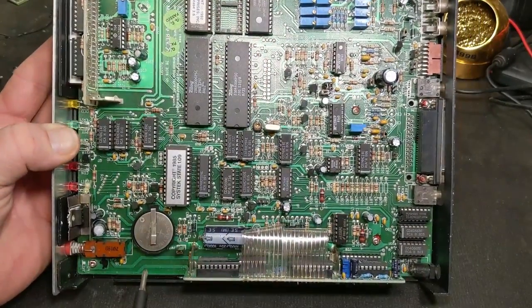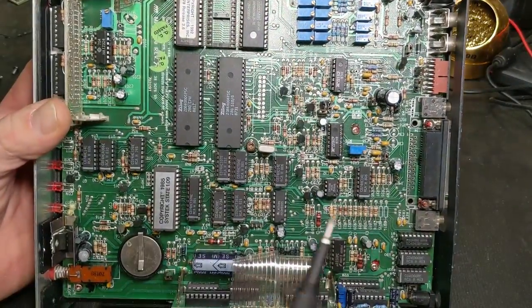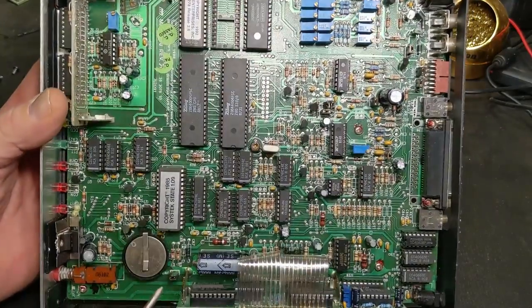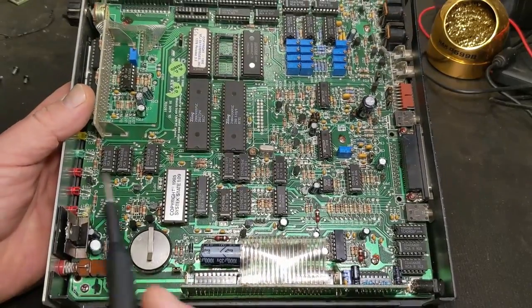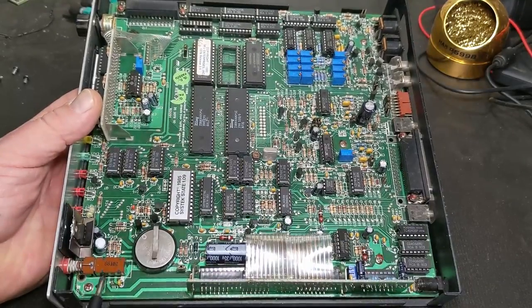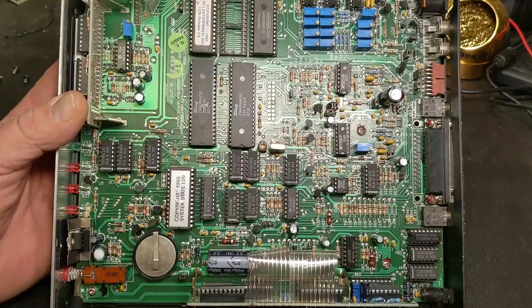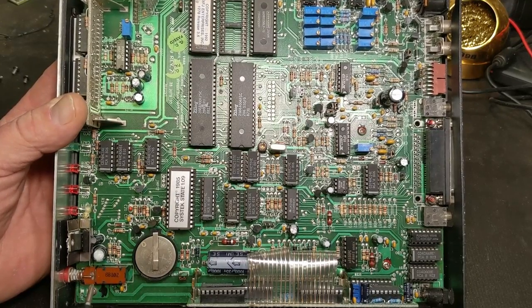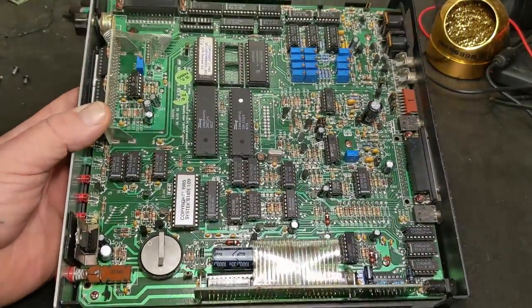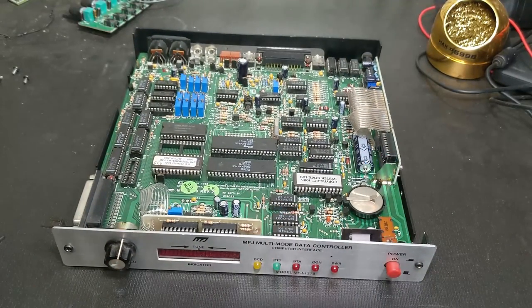We'll have to take this board out - five screws. Take this out and fix that. You can take a razor knife and kind of cut those off, take this retaining clip off once it's out, pull this cap off, get the spring out of your way like that, and then you can go in there and lubricate it - that's all it needs.